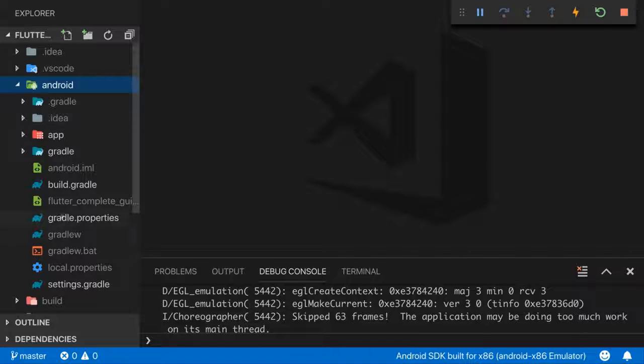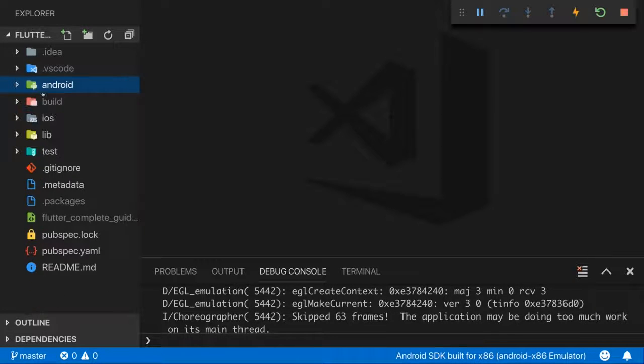So this is in the end a normal Android project with your compiled Flutter code. And you don't need to change anything in here, or very rarely, and I will mention when you do need to change anything here. For the most part, for the most time, this is a passive folder which will be used by Flutter, and therefore it's super important, but not a folder you work on.